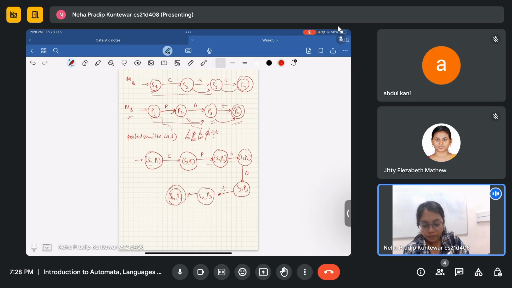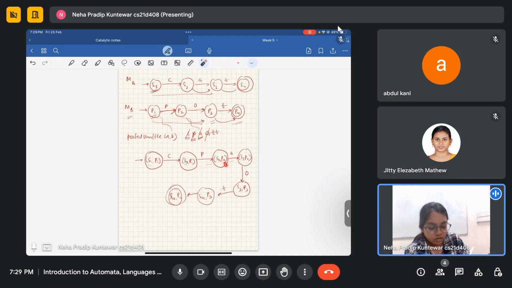In odd number of transitions, you are simulating the first machine. In even transitions, you are simulating the second machine. So what I mean by that is, if you are in the first transition, you look at the first part, S1. S1 takes you to S2, so you make a corresponding transition and retain the second part. Then you have an even transition. In an even transition, you simulate one step of M. So that is, P1 takes you to P2. So that's what we did.